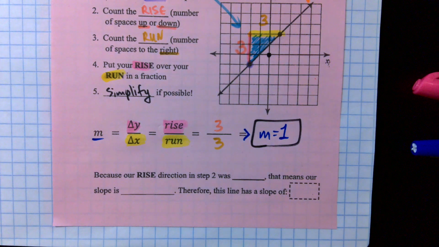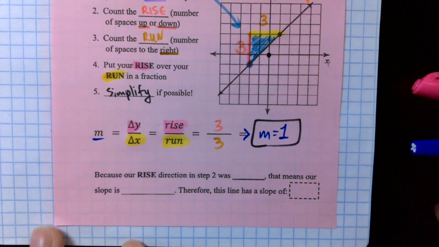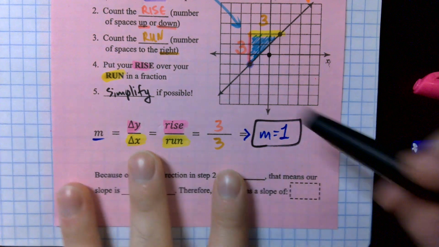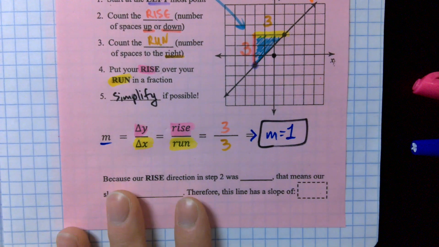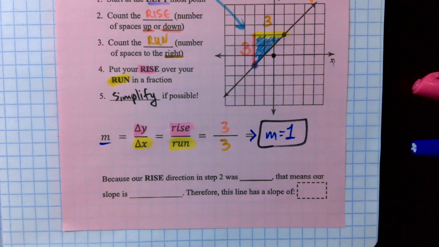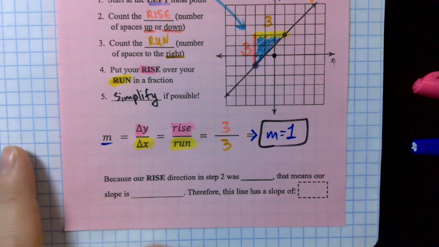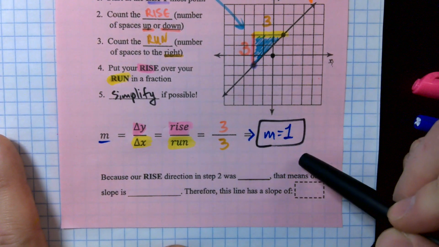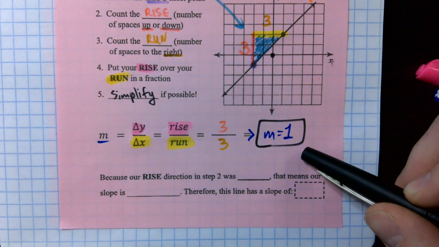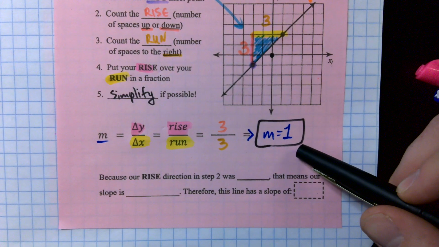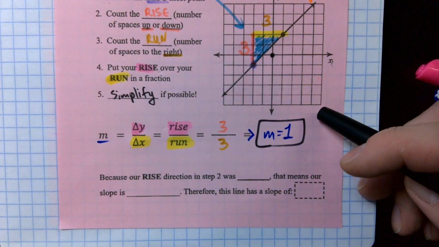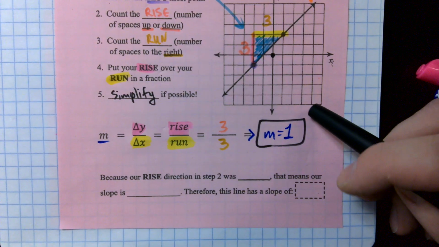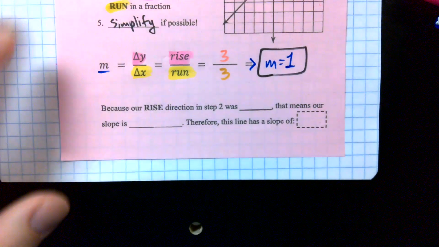So now we're kind of moving away from the need for units, at least in this respect. We're not talking about miles per hour or dollars per minute or anything like that. This is just a random line on a random graph. The only thing we can do is find the slope of it, or how steep a line is. Okay, this tells me my slope is 1. That means my line is not too steep, it's not too flat, it's exactly in the middle. Anything less than 1, we're going to start to get a more flat line. Anything more than 1, we're going to get like a straight up and down super steep line, like we'll see on the next page.